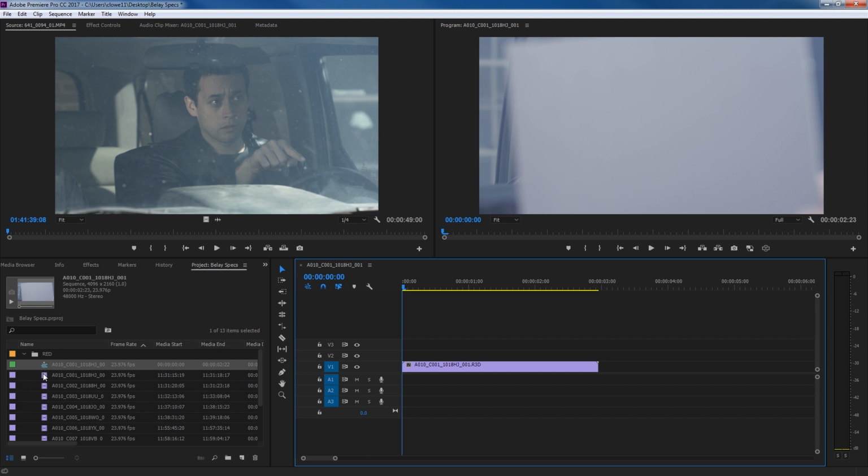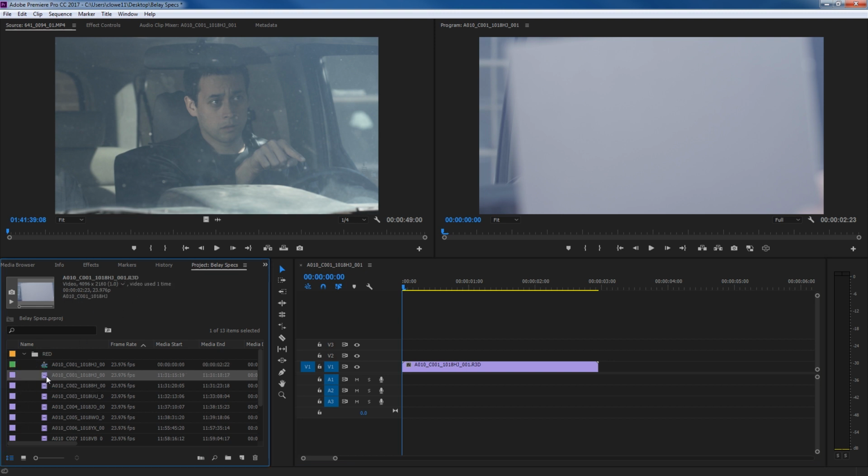Now one thing I want you to notice here is if we go over into this folder and I've got my preview area turned on, if I select this video clip that's a red file, up here it's going to show some attributes. It's going to show a resolution and a frame rate right here. And when I drag that into the timeline, look what happened. It generated a timeline. Look at the timeline settings. It created a timeline that is the same resolution and the same frame rate. So just by simply grabbing and dragging a clip and dropping it into the timeline, it generates a timeline with the exact same settings as the clip.